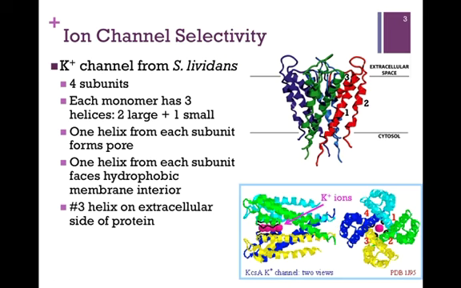We can see a little bit better how that pore forms by looking at the illustration on the lower right here. The potassium ions are purple. If we look on the right, we're looking down that central pore, the axis of that pore, and you can see our tetramer here. The monomers are highlighted in different colors, and I've labeled the 4 helices, one from each subunit, that contribute to the formation of that pore.